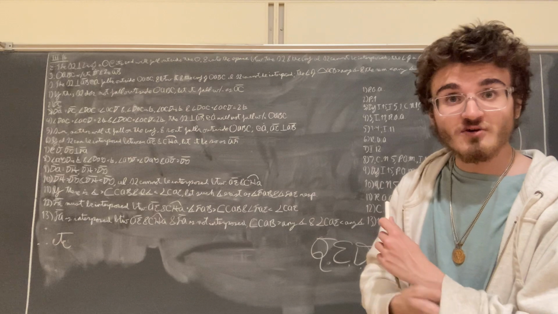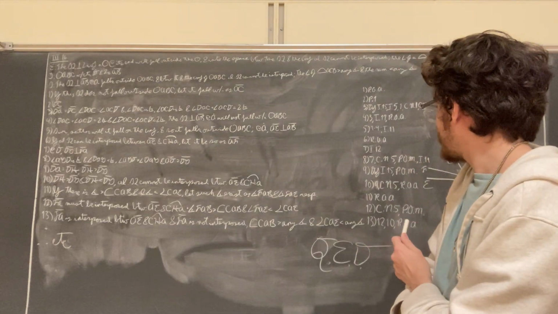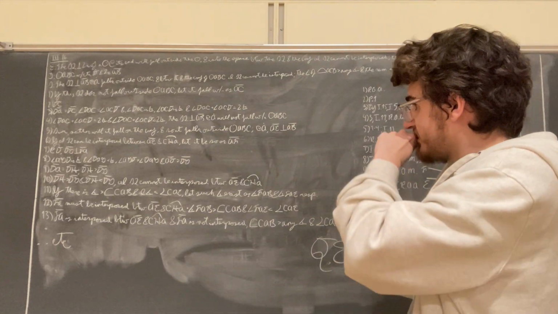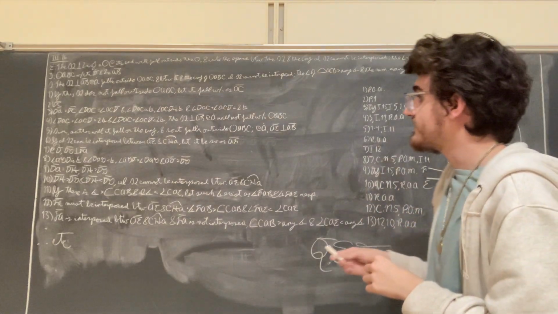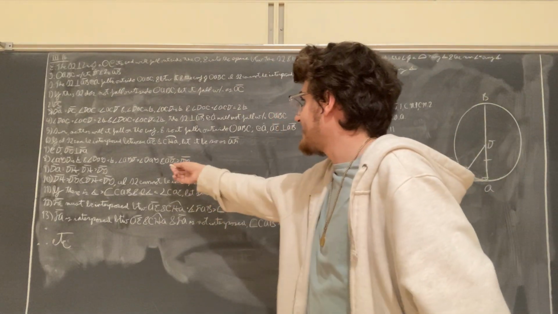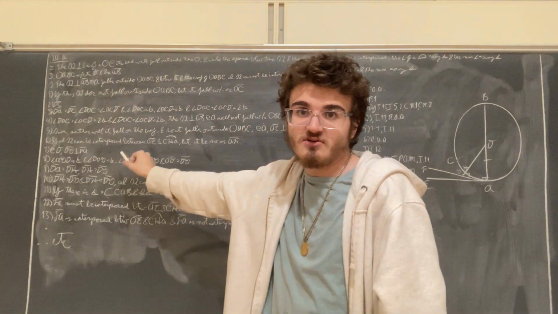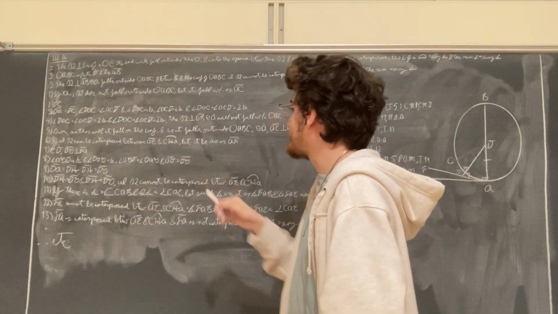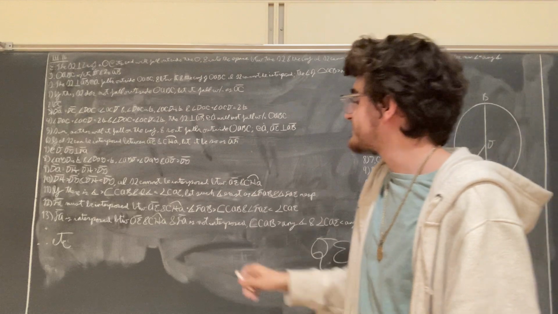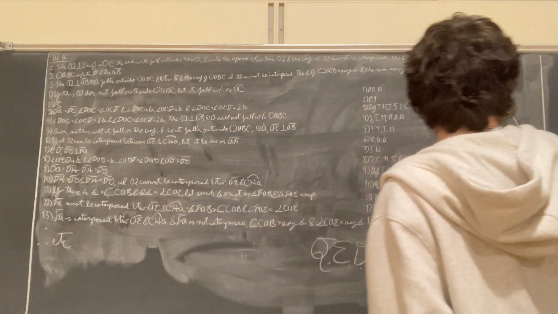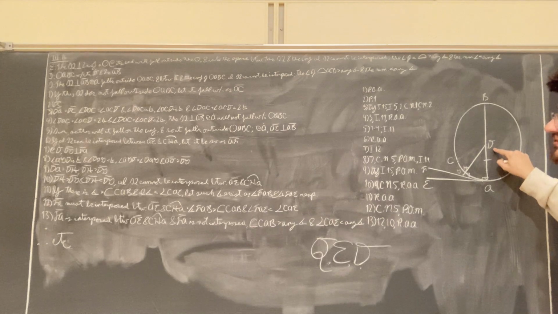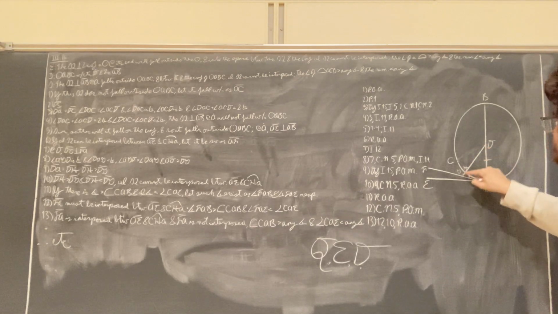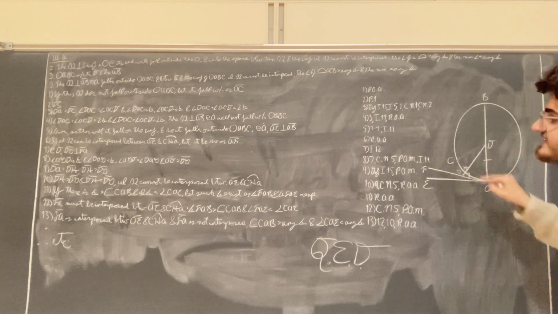Now the greater angle being subtended by the greater side, that's proposition 119. We know that the straight line AD, which subtends the angle AGD, must be greater than the straight line DG, which subtends the angle DAG. So what we're saying is that this straight line here, AG, must be greater than this straight line here, DG. So AD is greater than DG.